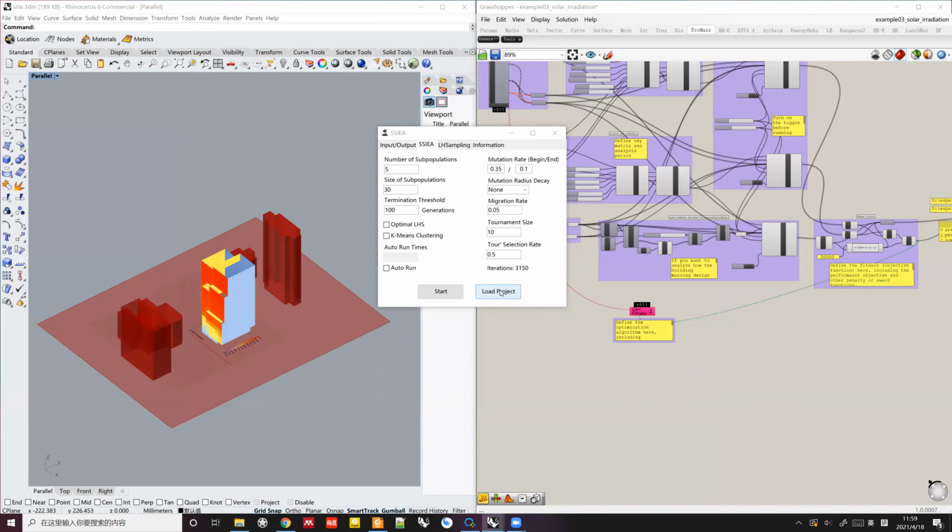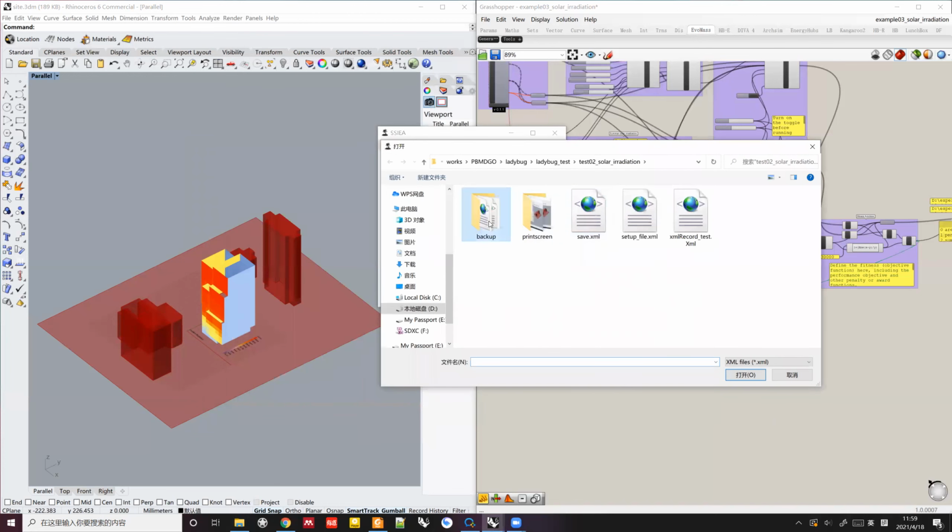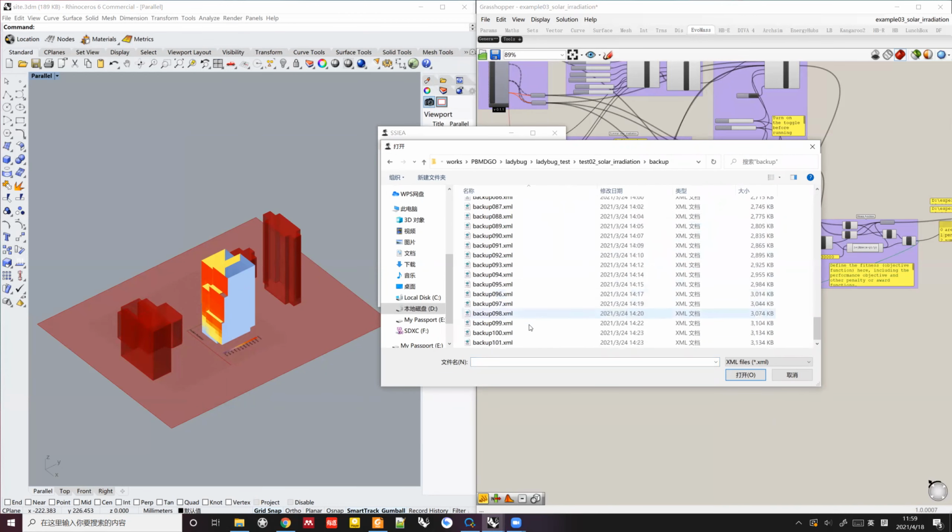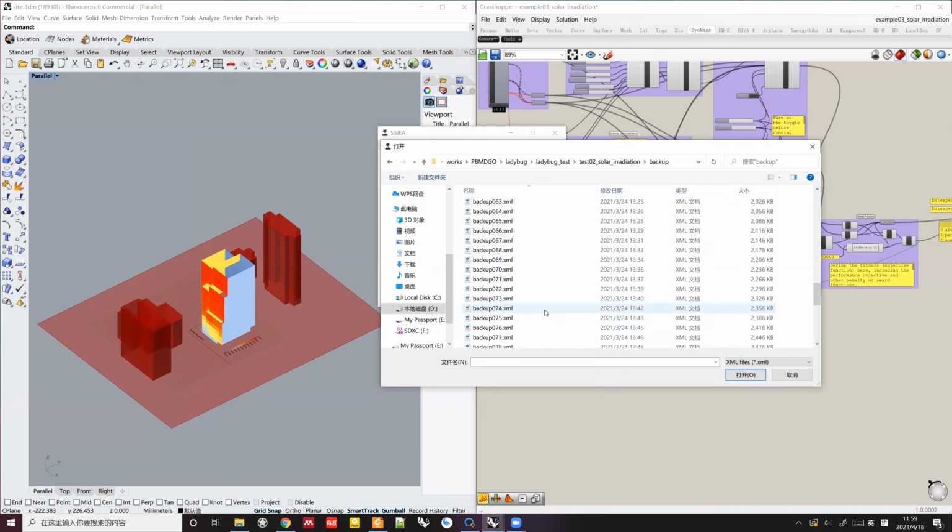With this, you can directly extract the solution. Or if sometimes the power goes down or your computer shuts down, you can still retrieve or restart your optimization by clicking the last one.